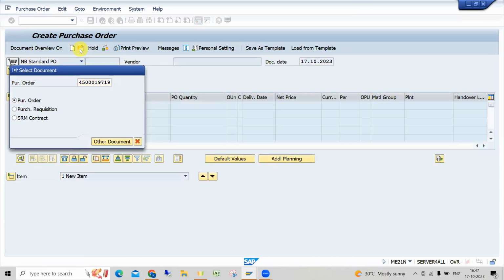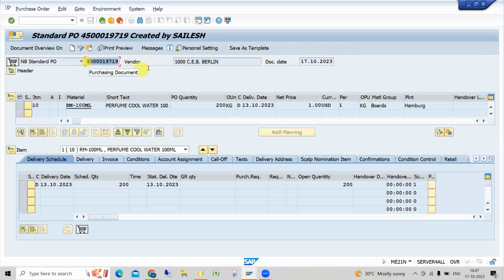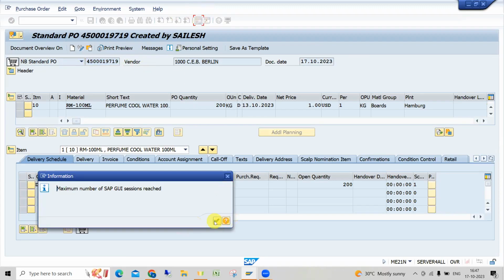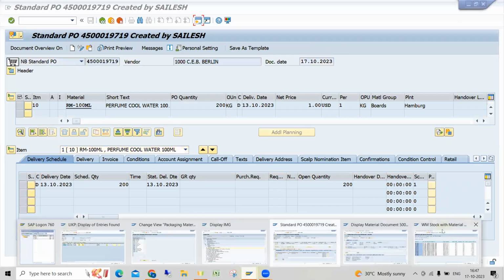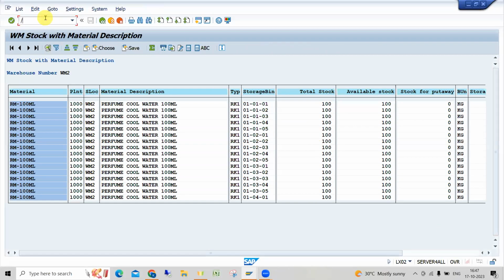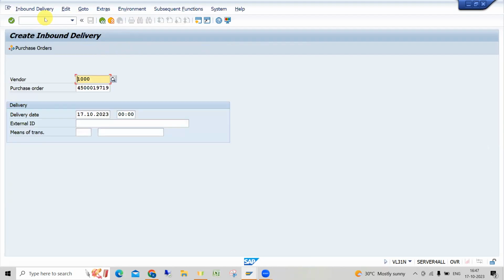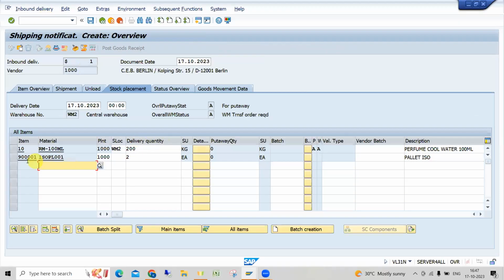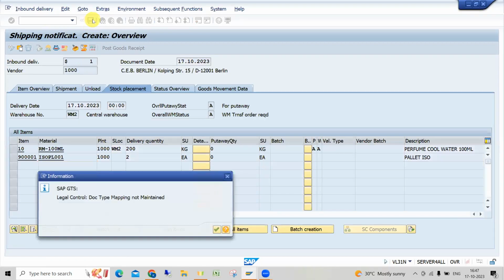So this is the PO you have on your hand. Now I will go and create the inbound delivery. Okay, and let's see what happens. BL31. Now I just created it, so you can see here this material will directly come. Now I will save this delivery.